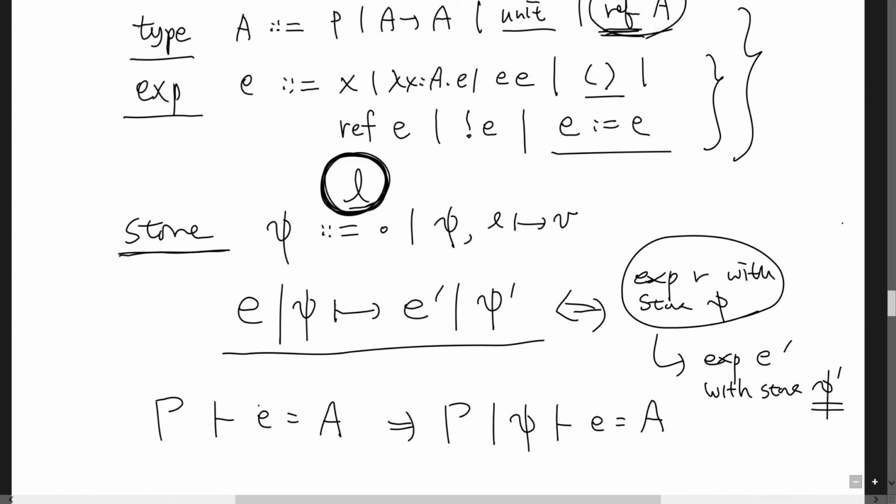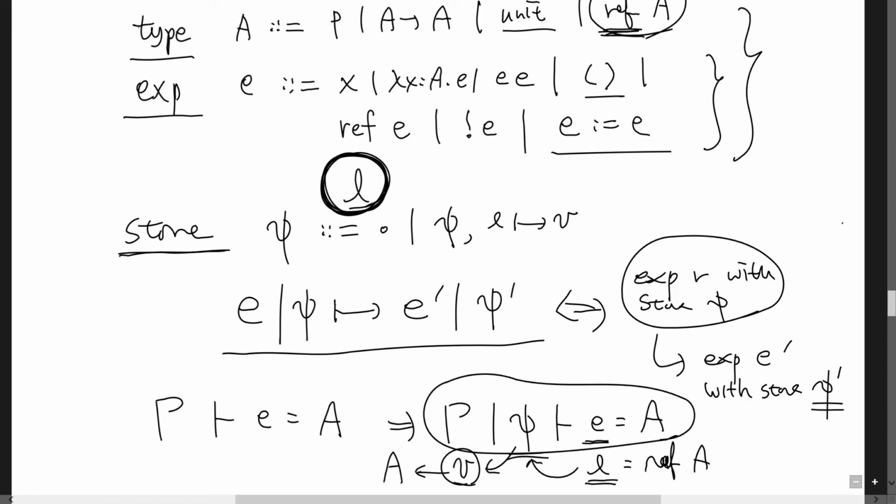Then if this expression is location L, we could go back to this store and get the value in the memory cell associated with this location L, and then get its type. Let's say this value V has a type A, then this location L would have a type reference A. So that's the idea. But it turns out that this attempt fails, and let me explain why.